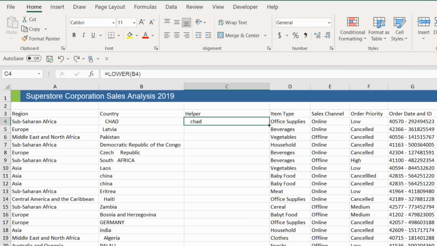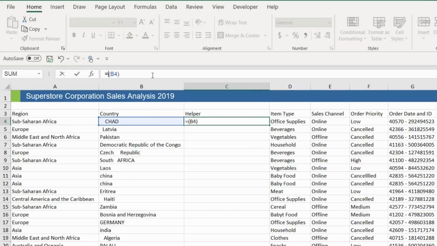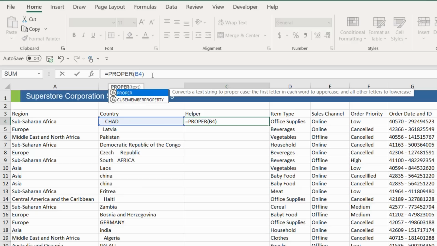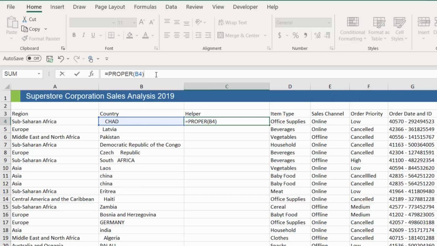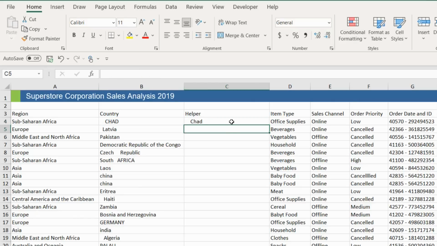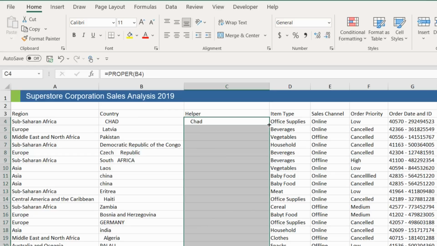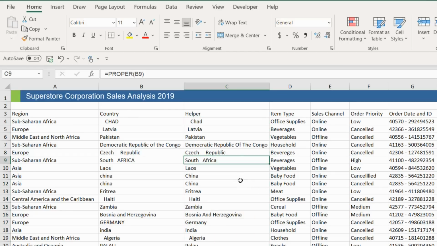What I actually want here is to convert everything into what we call proper case, where the first letter of every word is capitalized. So as you can imagine, we can just edit this formula and use the proper function. Now this time I'm going to edit the formula up in the formula bar just above because it is a little bit easier to see. So I'm going to delete out where we have lower and change it to proper. The argument is exactly the same, we just need to provide the piece of text. Let's hit enter, and then once again I can double click to copy that down the rest of my rows.